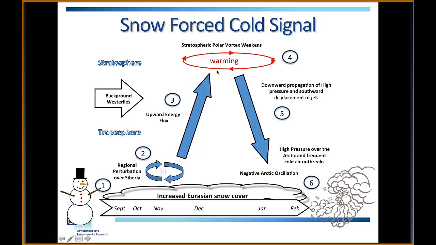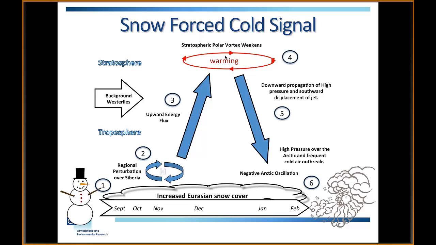And when you get a lot of this energy transfer from the troposphere to the stratosphere, in the stratosphere in wintertime you have the polar vortex. This energy transfer weakens the polar vortex, and in the most extreme, more intense cases, you have a major stratospheric warming, where you have a reversal of the winds, from westerly to easterly. And when you get the stratospheric warming, instead of the polar vortex you tend to have high pressure, certainly high pressure anomalies over the pole, over the whole Arctic.